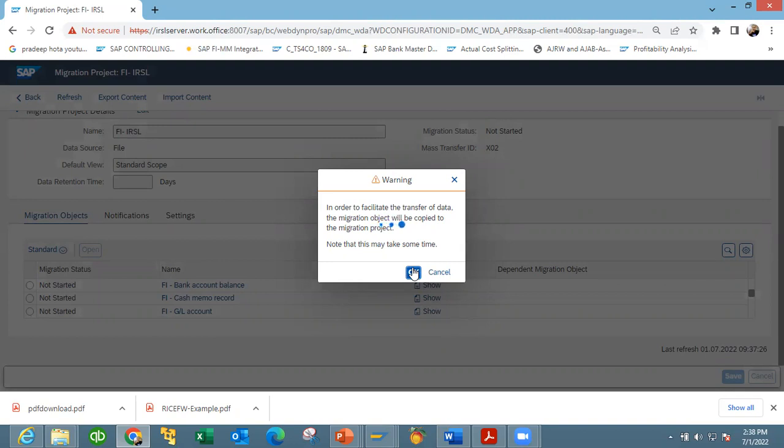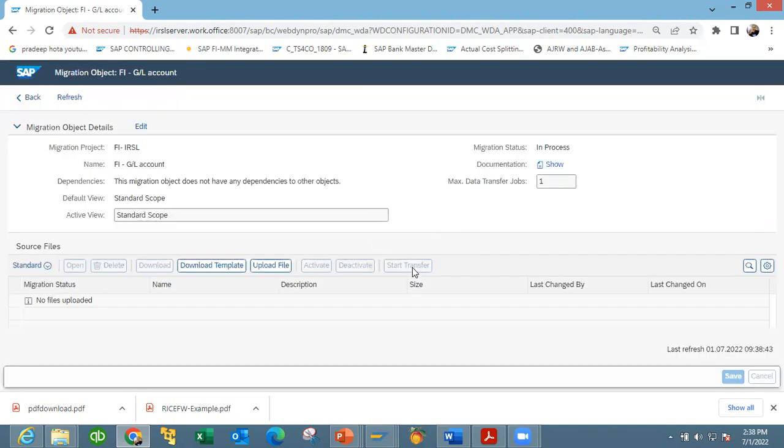Right. And it's going to take you to where you're going to download the template you're going to use for your data migration activity. In our next session, we're going to use live data to do a live data migration. We are going to have real samples of data for GL, call center, customer and vendor master data. We're going to see how to migrate this data live using all these various examples.